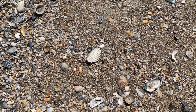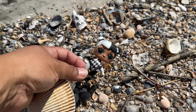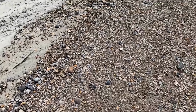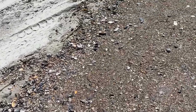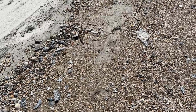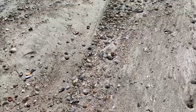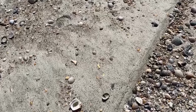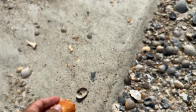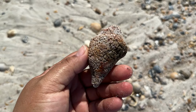All right, some evidence of angel wings. And trash. Well, at least this is fun trash. Oh, goodness, the things you find at the beach, man. What's your wildest thing you've ever found at the beach? I want to know. Put it in the comments. I think the scariest thing I've ever found was, well, with a friend, we were doing beach cleanup. She found a syringe. And there is a Florida fighting conch, the broken piece of one, and here's a whoa, a much older one.